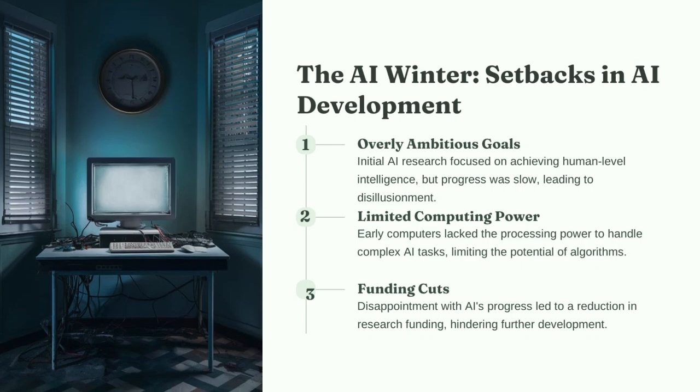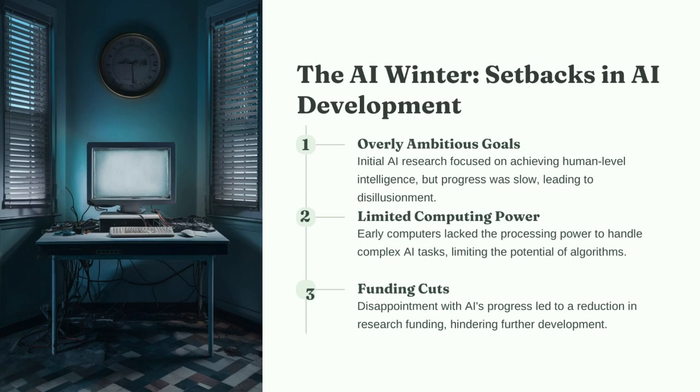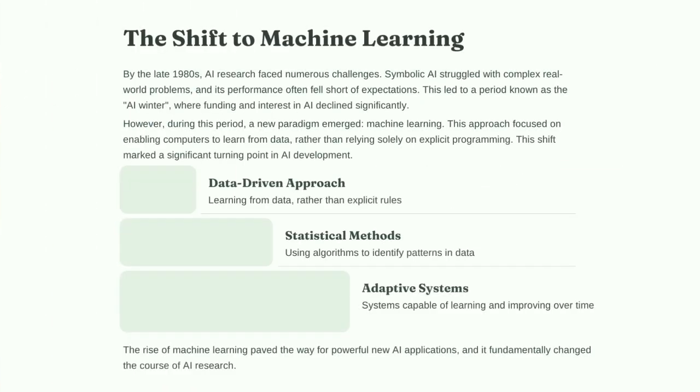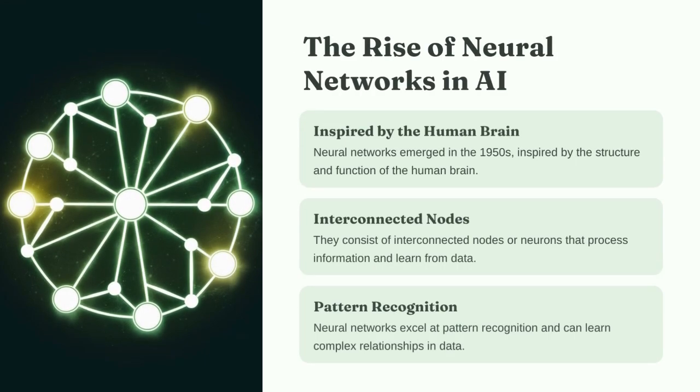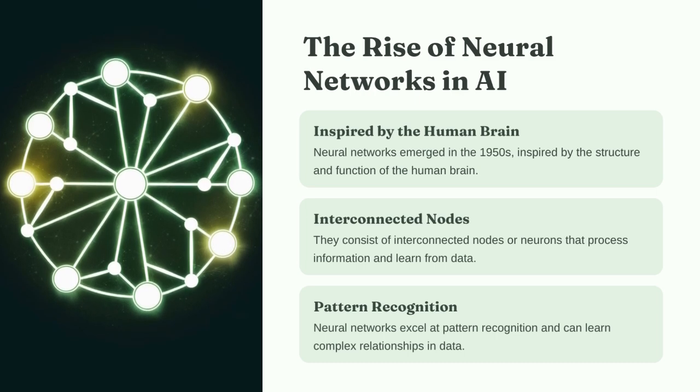By the 1970s, the field had shifted towards the development of expert systems, which were programs designed to mimic human decision-making in specialized fields. Two famous examples are Dendral, an expert system used in chemistry, and Mycin, which was developed for medical diagnosis. These systems were rule-based and aimed to replicate the decision-making process of human experts in specific domains. They achieved early success, but they had significant limitations. These systems worked well within their narrow fields but struggled when confronted with broader, more nuanced problems. Expert systems didn't generalize well outside their initial scope.